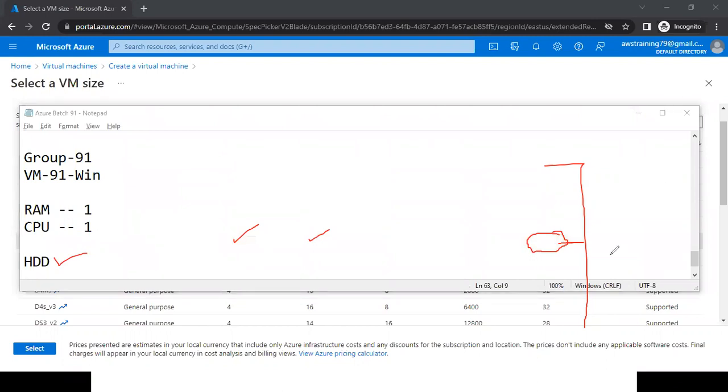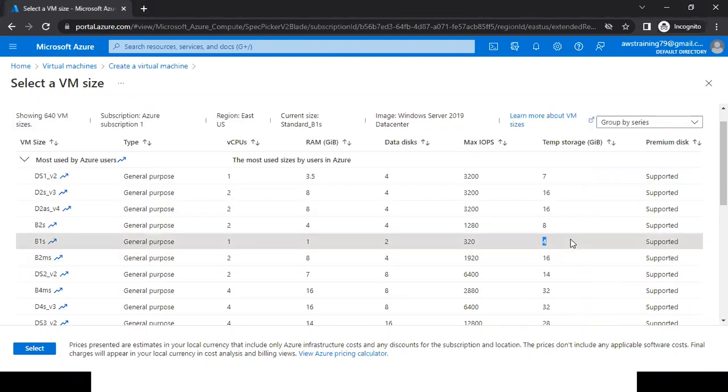But here, the 4 GB one is temporary storage. It has no link with the hard disk we are going to select. So based on the size we select, they provide us temporary storage. This is majorly used for caches and those things.